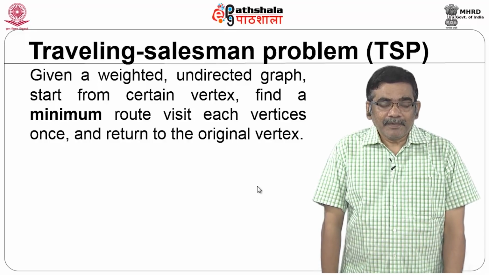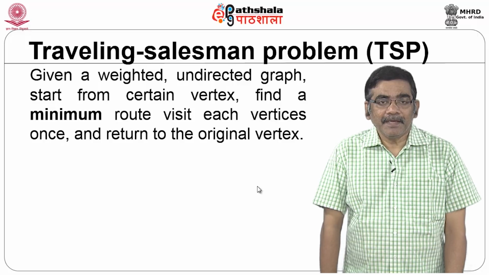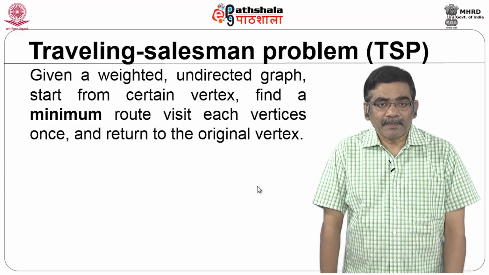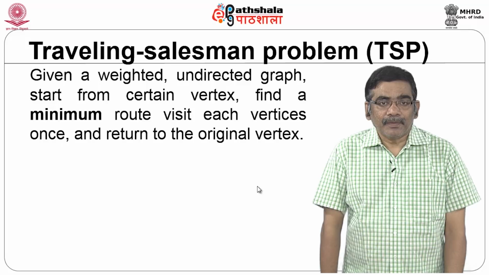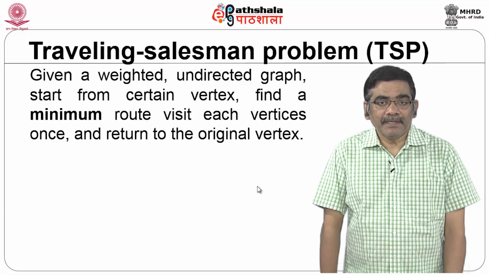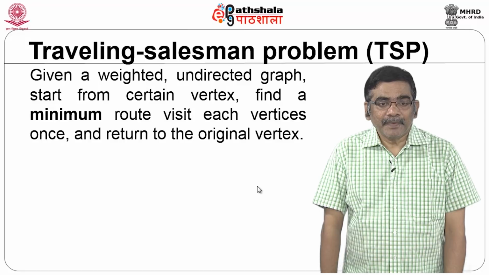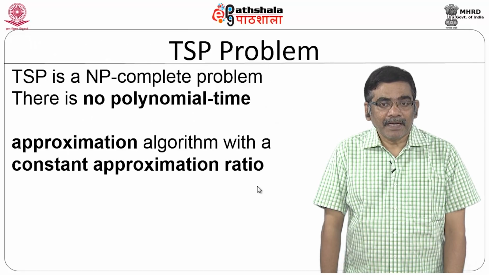Another problem that comes very handy is the traveling salesman problem. TSP, we have seen this problem many times. The logic is very simple. You have to start from a city, you have to visit all the cities, and then you have to come back. That means we have to find the minimum route as part of this problem.